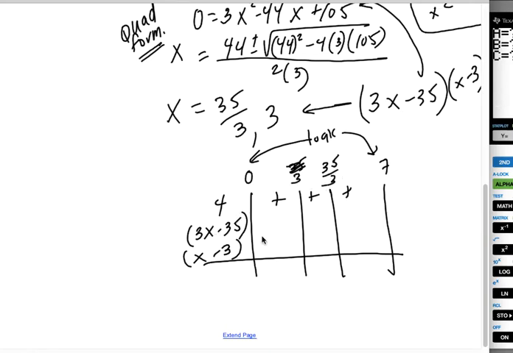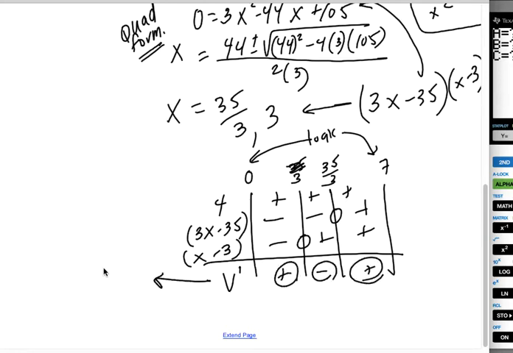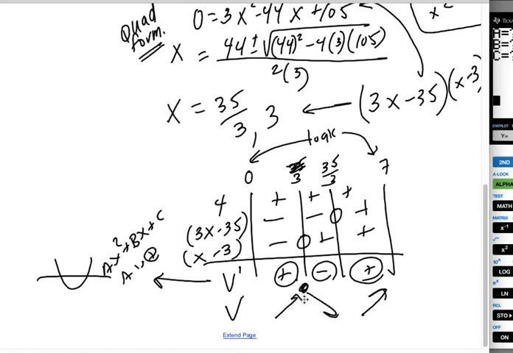My bad. So if I go ahead and fill this out, 35 over 3 is 0 for this function, and it's negative before it becomes positive. This one's 0 here, and negative before it becomes positive. And so I end up getting that my v prime is positive, negative, positive, which, by the way, totally fits, because if you look at v prime, it was ax squared plus bx plus c with an a that was positive, so it's definitely this. So once you know that it looks like this, you know that v is increasing, decreasing, increasing. That means your max is right here, right? Your max is at 3, not 35 thirds.